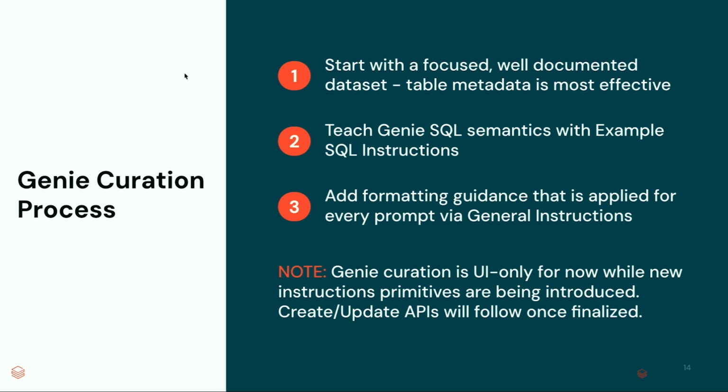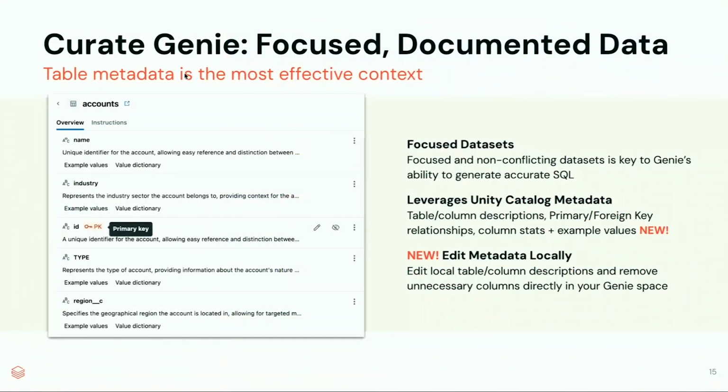One note for all the developers in the room is that Genie curation is currently in the UI only, as we're introducing some new instruction primitive types to build a Genie space. Once those are finalized, the create and update APIs will follow. Let's talk about each of these steps in a little bit more detail.